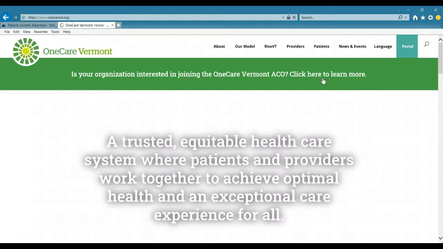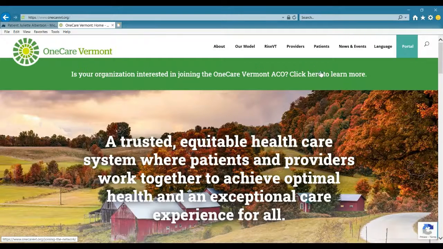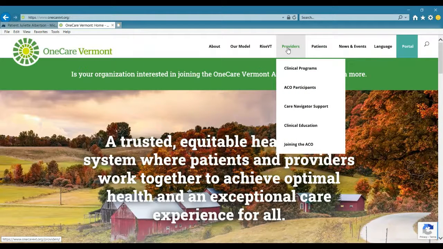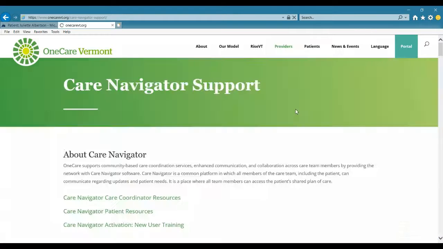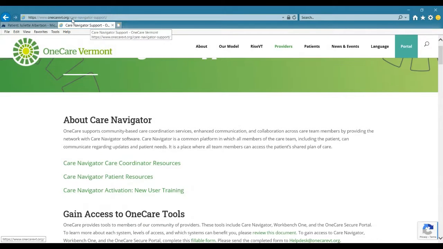So we did change the location of our resource page. I just wanted to show folks where that is. We did change it to under the providers. It was previously under patients, which, as you might know, did not make much sense. So we changed it to providers, and it's going to just live right there. It has the same information that it always has. It even has the same hyperlink, but we just wanted to show folks it is now under the providers tab.